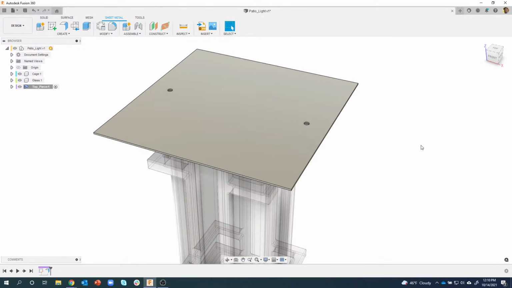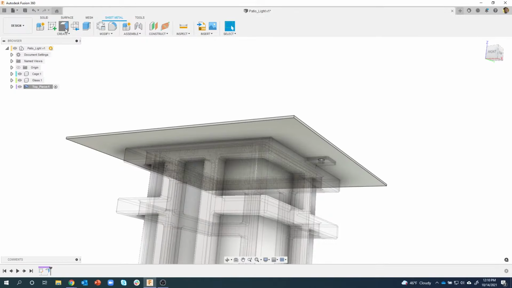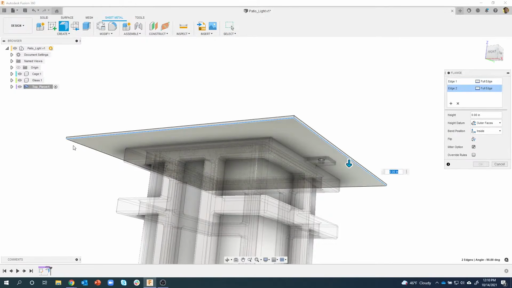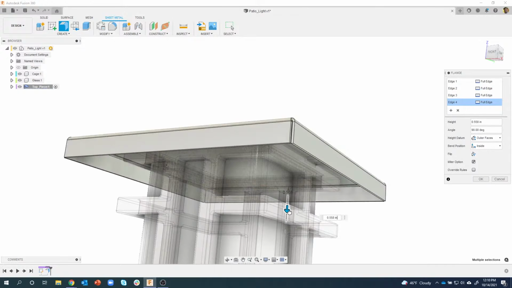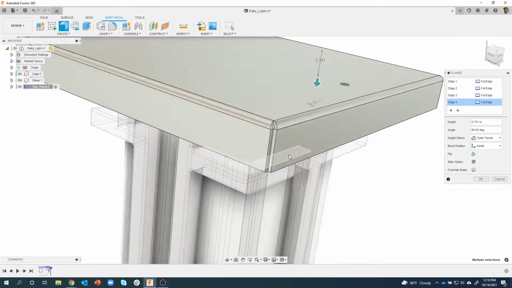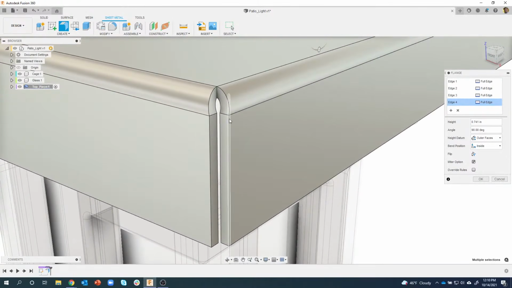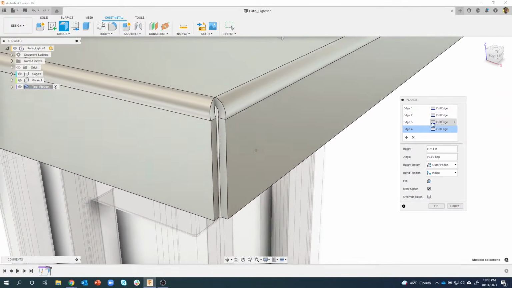Okay, the next thing I want to do is create a flange here. So I'm going to select the flange command and grab these 4 edges. And this is where I'm going to show you some of the settings that we did earlier. So I'm going to select those 4 edges. I'm going to start to drag down, and we can see that it's going to create these corners. I'm going to zoom up a little bit, and you can see that's a pretty tight corner right there. So let me show you what we did.